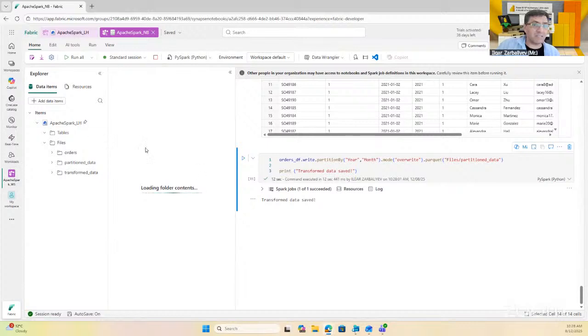Actually, it should give us the output like year equals 2019, year equals 2020, year equals 2021. But before this demo, I practiced this lab. Unfortunately, I didn't get it. But anyway, it's going to give us an output, right?